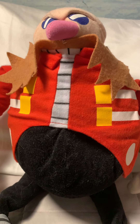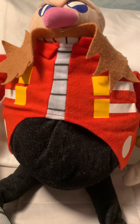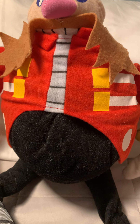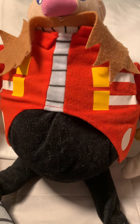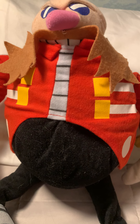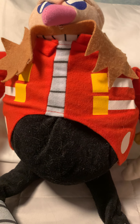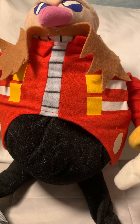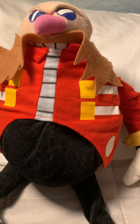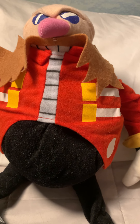There are some other ones that I think came in this set or were tagged in a similar fashion. I know about an Amy one, and her eyes were just full-on plastic and they would chip easily. If I recall correctly, the tags are kind of bland — they're a square shape and it just says the character's name. Like Eggman's was on his hand and it just said Dr. Eggman, and the Amy one I think said Amy Rose or just Amy. I don't have that plush anymore, but yeah, it's kind of weird.